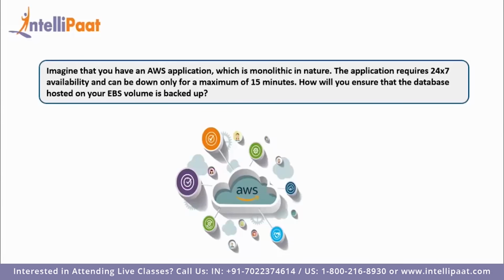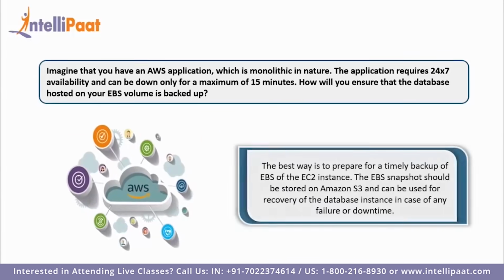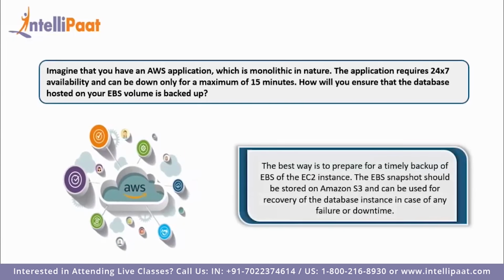So for this, I'll say the answer is pretty easy. You can schedule EBS snapshots for your EC2 instance at particular intervals of time, and these snapshots would basically act as a backup to your database instances which have been deployed on EC2. So hence the answer is EBS snapshots.